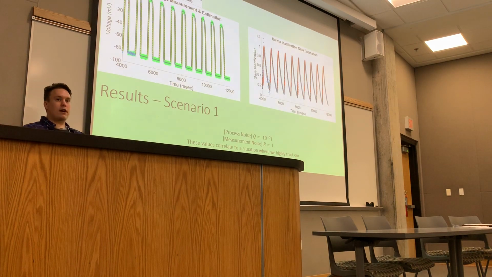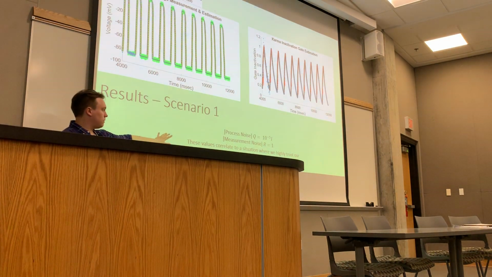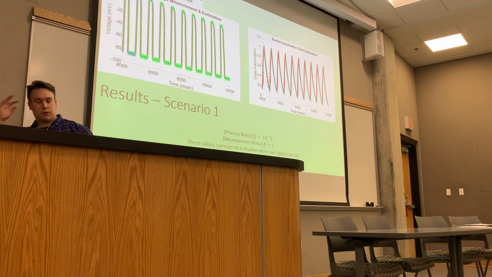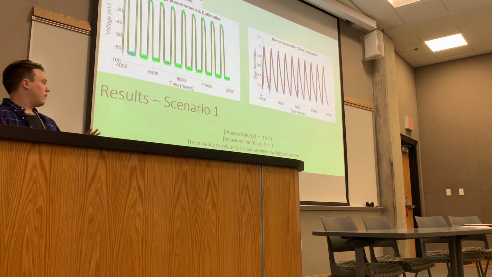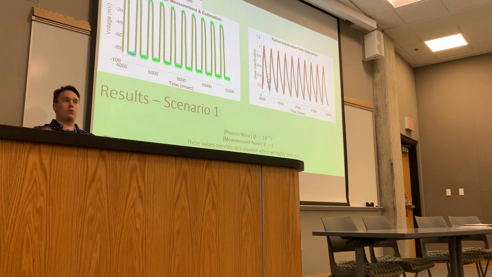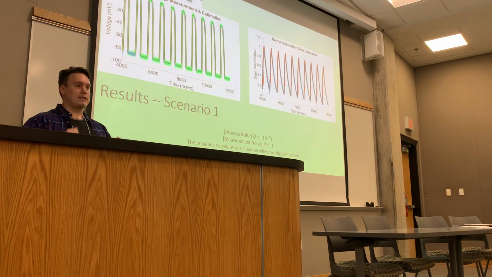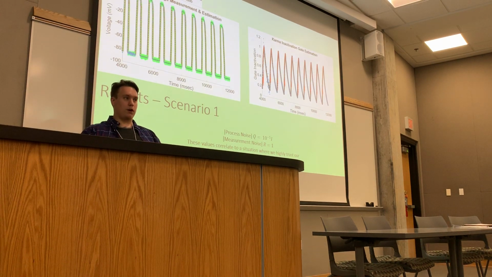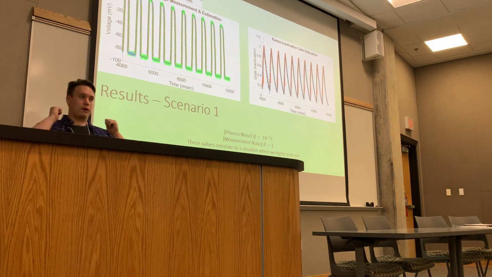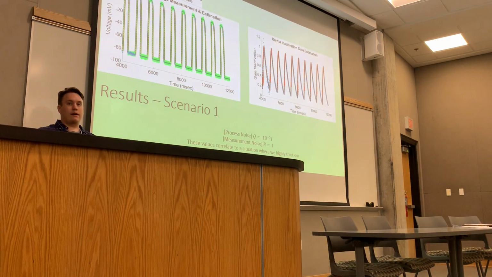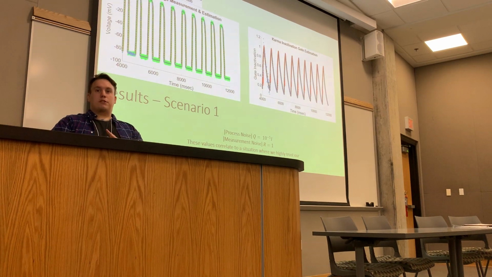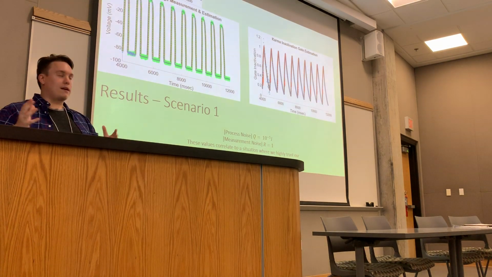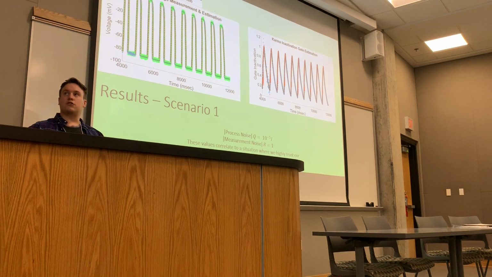So, scenario one. We have our two uncertainty matrices that we were talking about earlier. So in this case, we have a very low process noise, which means for us, we really think our model is telling us what we want to know about what's going on here. The model is doing a great job and it's describing the real system fantastically. But our measurements are not very good. So we want to be able to clean that noise up off of the measurement and hopefully be able to reconstruct this unmeasured quantity as well.